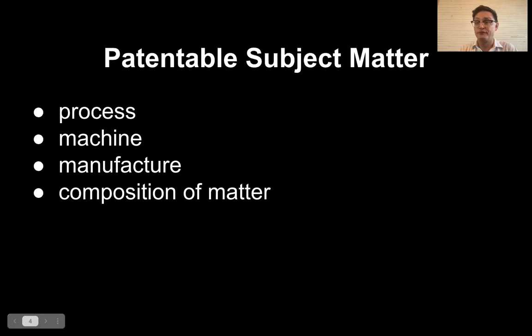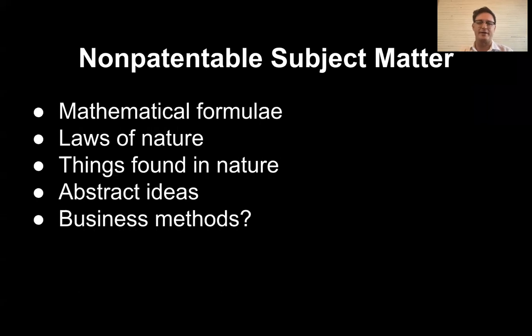Well, we've got a list of 4 different categories of inventive activity that can be the subject matter of a patent, namely a process, a machine, a manufacture, or a composition of matter. And surprise, surprise, all 4 of these have been defined very, very broadly. So the scope of patentable subject matter is quite broad, but there are certain limitations. And these limitations have been identified primarily as discrete categories, more or less, of inventions and discoveries that are excluded from the scope of patent protection.